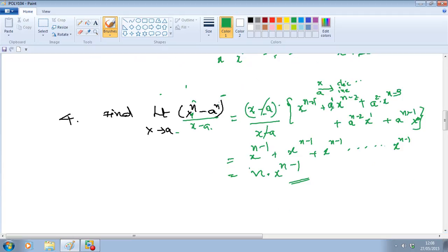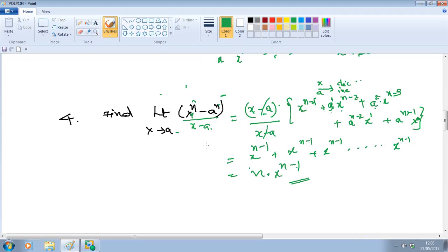So when you replace this a by x, x turns to a. So instead of a, you can put x now. x multiplied by x to the power n minus 1. So this is first term, this is second term, third term. A to the power of 2 means it's the third term. A to the power of n minus 1 means it is the nth term. So answer is equal to n multiplied by x to the power n minus 1.